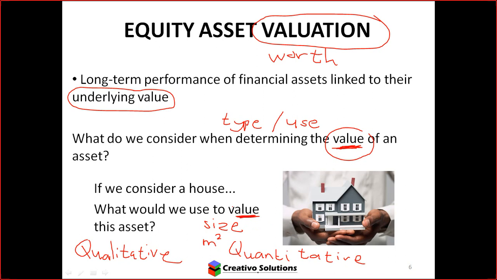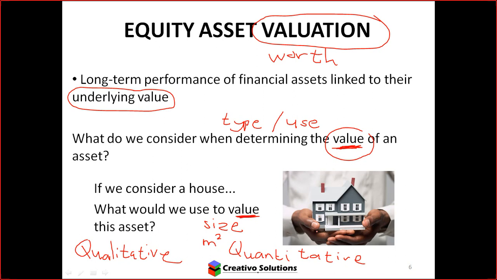Yeah, so quality. Yes. Quality would be looking at things like number of, or let's say, qualitative would be the quality. So how near or far are we from certain resources? Okay, so in terms of property, if property is located near lots of, how can I call them, public services. So for example, yes, if it's near the mall, if it's near the police station, if it's near the fire station, if it's near schools, if it's near transport routes.